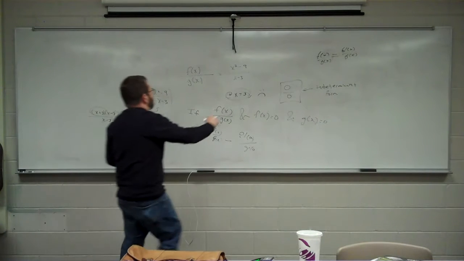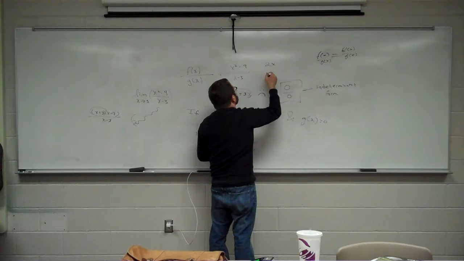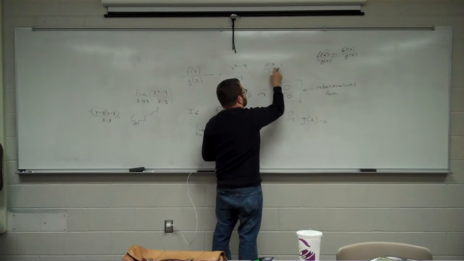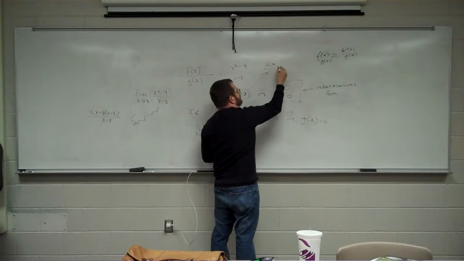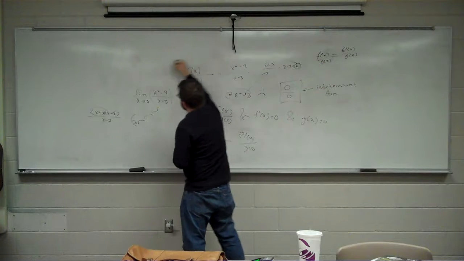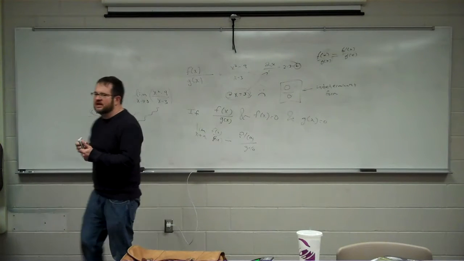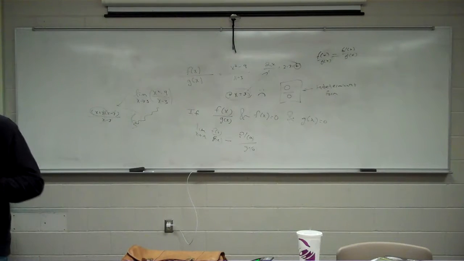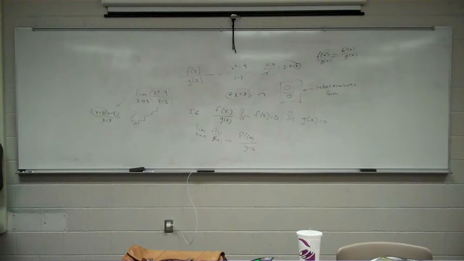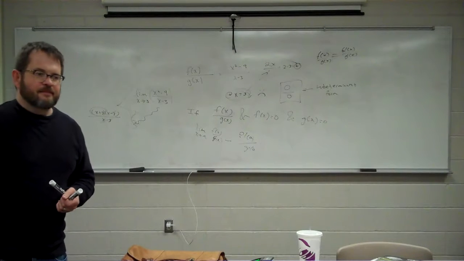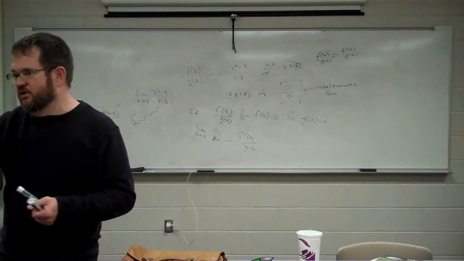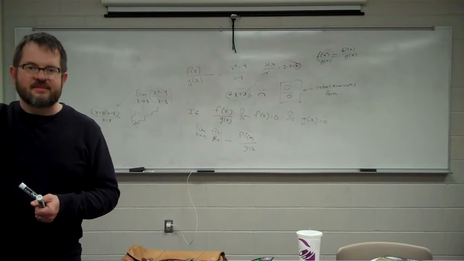Take the derivative of the top, which apparently is 2x. Take the derivative of the bottom, which is 1. The answer is 2x, but this is at x equals 3. So it's 2 times 3 equals 6. And son of a gun, it's the same answer as we got over here. It's the weirdest thing. But it does not work everywhere. It only works where you get that indeterminate form.